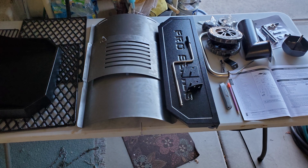But we're getting ahead of ourselves. Let's start at the beginning. The instructions ask you to lay out and identify all the parts. As you can see here, I used a table in my garage. The small parts are all mounted in plastic bubbles affixed to a piece of cardboard.